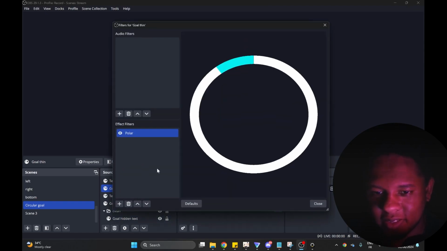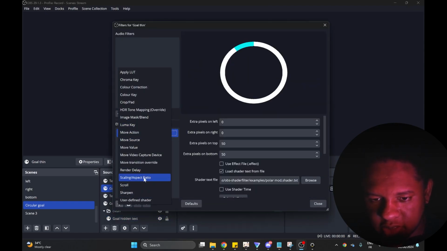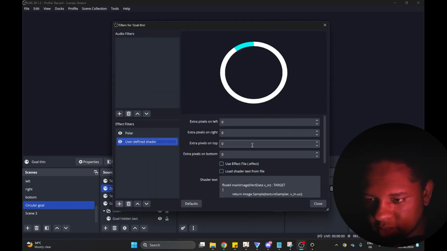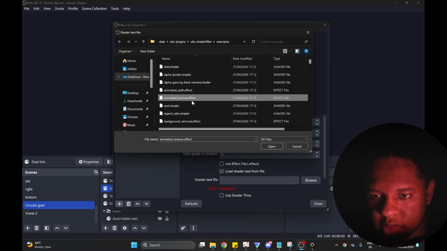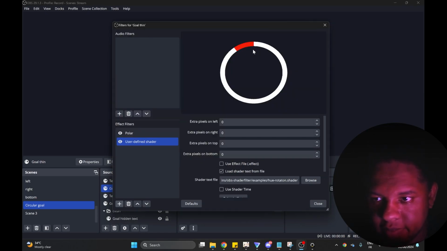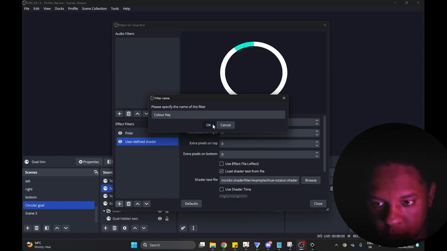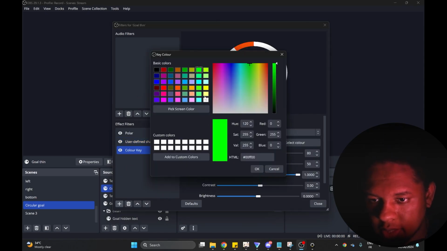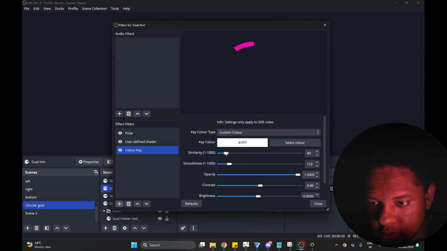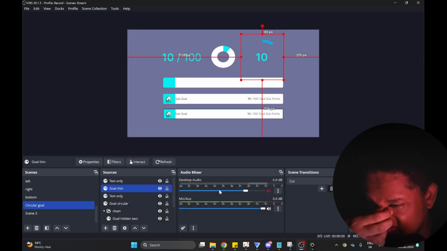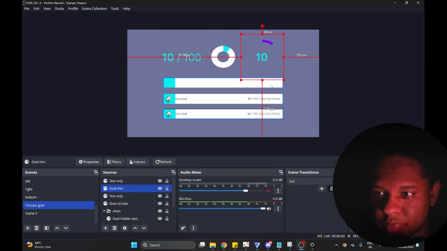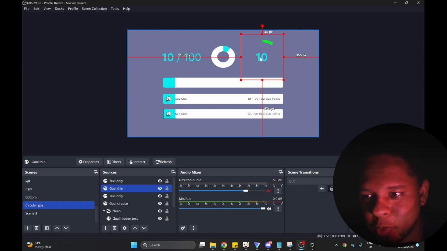Okay, so right click, transform, flip horizontal. So yeah, I was saying that with different shaders and all that, let's add another shader filter and I want hue rotation. Okay, now I have RGB goal. Let's say that I want only the part of the progression bar to show. I could probably add a color key filter. This one comes with OBS. Go to custom color and then pick white. Play around with the smoothness a little bit and there you go. And now I have this thing that's going to fill up with the number also going up while I'm streaming.